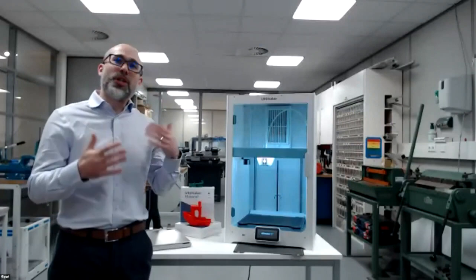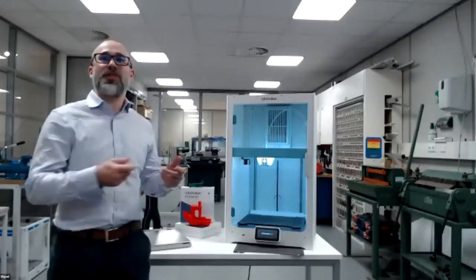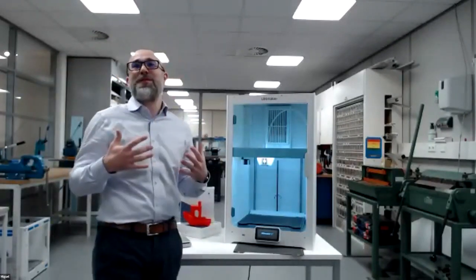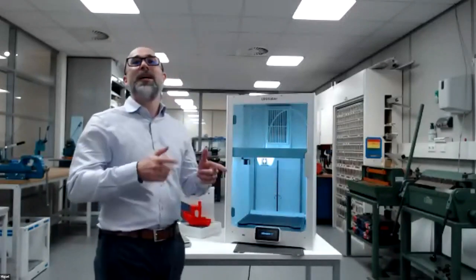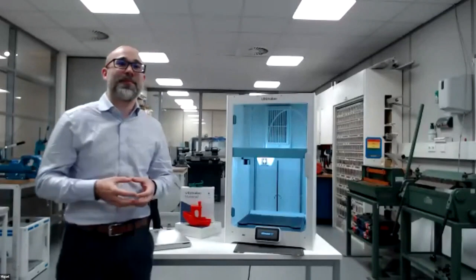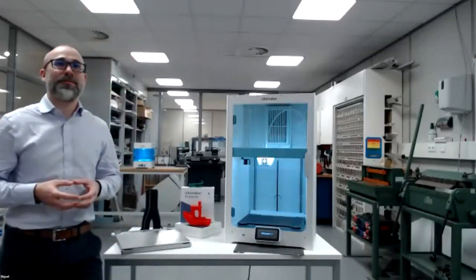Absolutely. And when our team, we have rather many of these running in our labs, when our team has been using the printers for more than a few days, the difference in the experience of just knowing you can start a print and walk away. Us users of FDM printing, we've been doing this for many years, as have the engineers here. I think we all know that first layer is so important that we often stand there and watch the machine. With this machine, you have the confidence in the adhesion that actually it becomes second nature to just walk away.